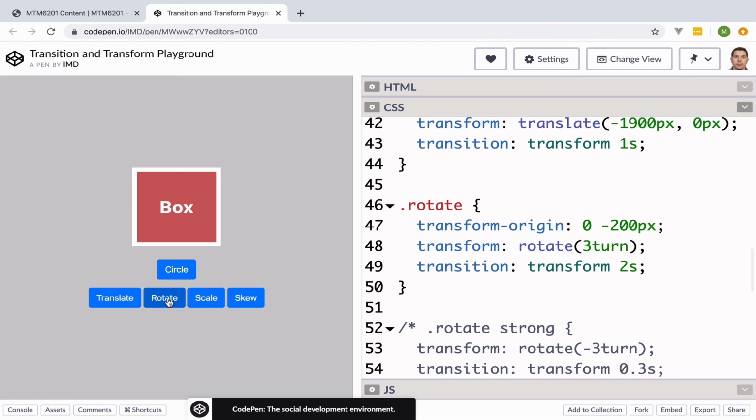What's also really cool is when you start combining these together. You can add multiple functions to the same transform property. You can also add different transforms to different parent elements, and you can create some really cool animations this way. Just take a look at stuff on CodePen with some of the things people can do just with the transform. All right, so that is transition and transform. Are there any questions?